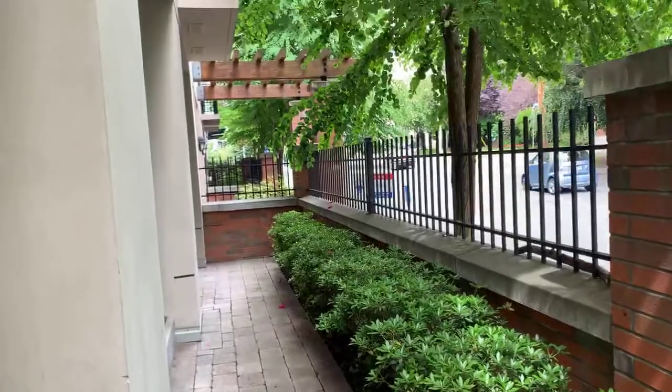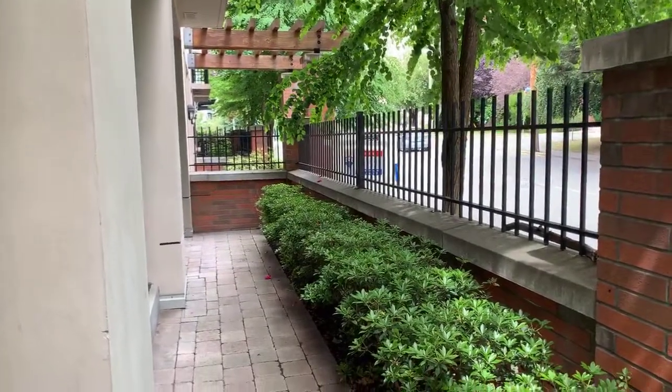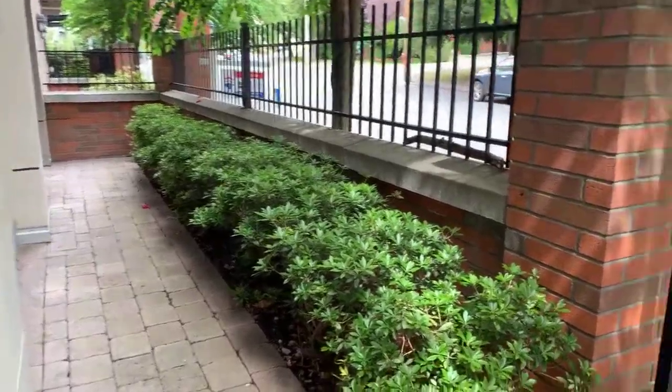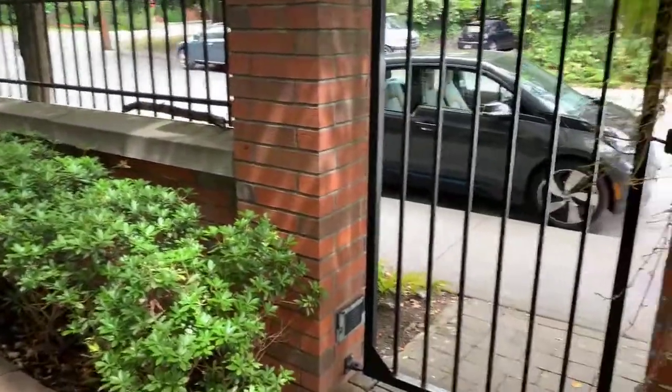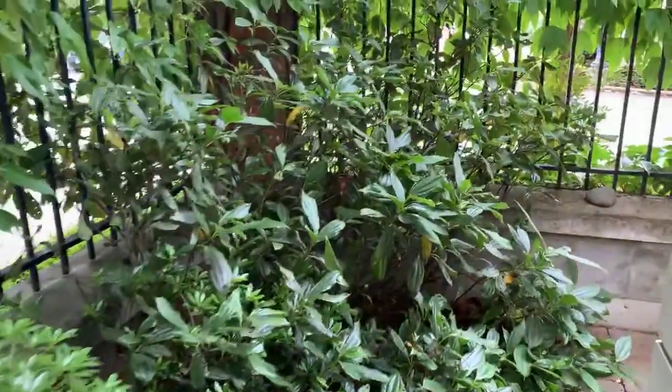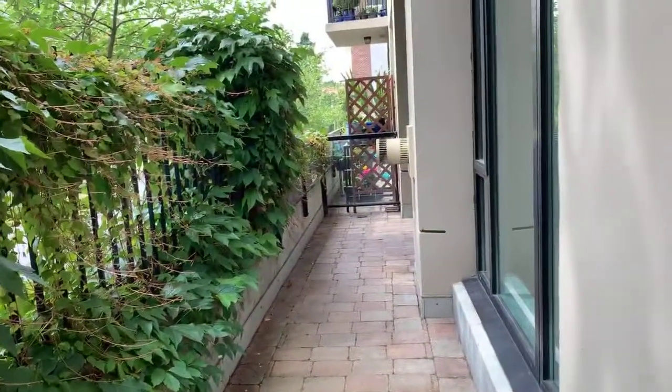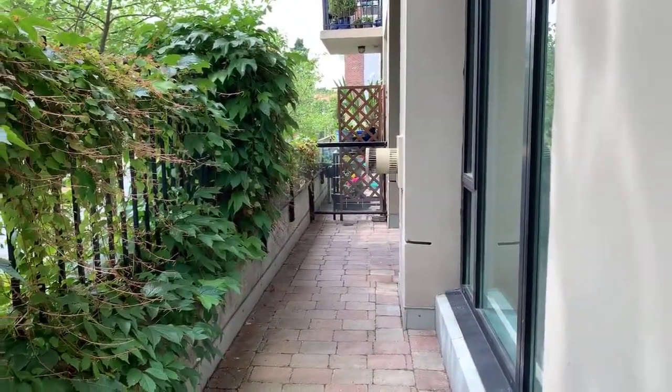This is lovely landscaping here, and this gate. You know, this is just a classic example of downtown living. We don't have a lot of similar properties like this in Victoria, but you can see them in, for instance, Vancouver. Downtown Vancouver, you drive up, let me just think about this, Hornby, for instance. You drive up any of those streets, and there's a lot of homes where you literally step out the front door and you are in the thick of things.